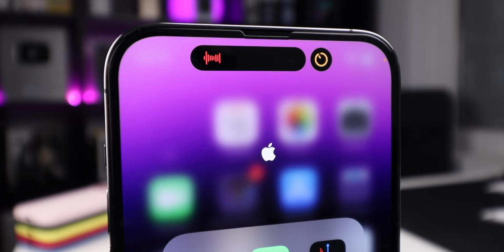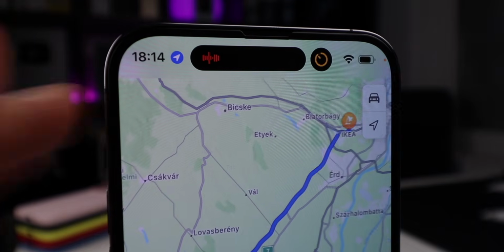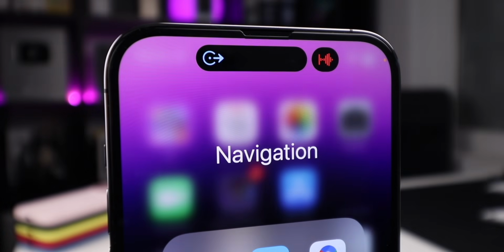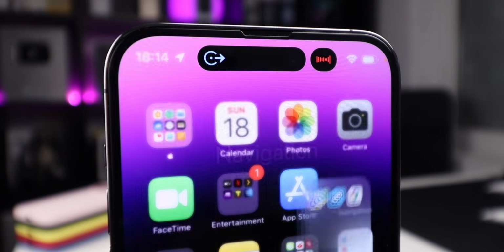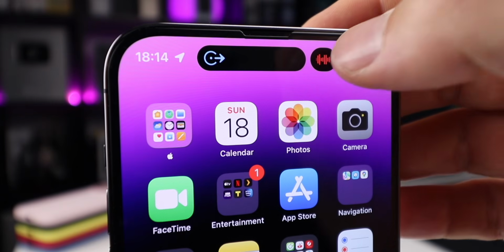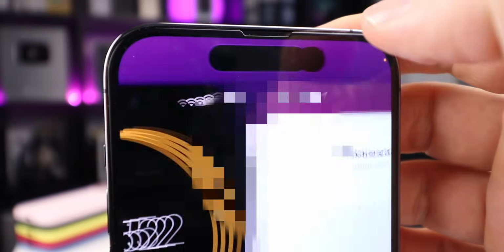Now, if I want to open a third application, for example, Maps, which is also Dynamic Island capable, that actually shows the directions and how many miles later you need to turn left or right, you can see it prioritizes this over the clock. And you can also switch between the applications up here. So if I tap on the side over here, it puts me back to the voice memos, then to the clock, and you can rotate between the applications.